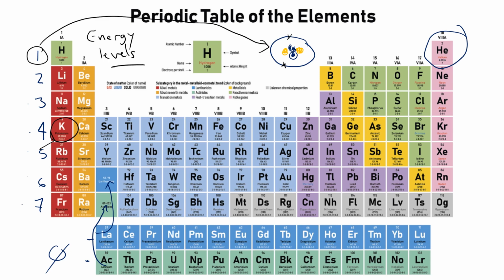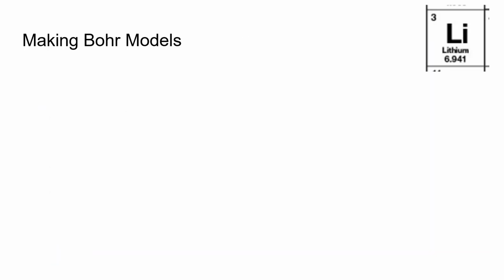So let's look at an example of how we could kind of use this information. We go back to lithium. Now, at the beginning, we kind of talked about how lithium was atomic number 3. So we're going to go ahead and draw 3 protons for lithium. And now we'll draw 3 neutrons. If I look at the mass number, it says 6.9, which could round to 7. So we know we could have 7 here if we wanted to. But we know that sometimes it has 6. So we want to go ahead and do 6 total particles. Again, that's the protons plus the neutrons.